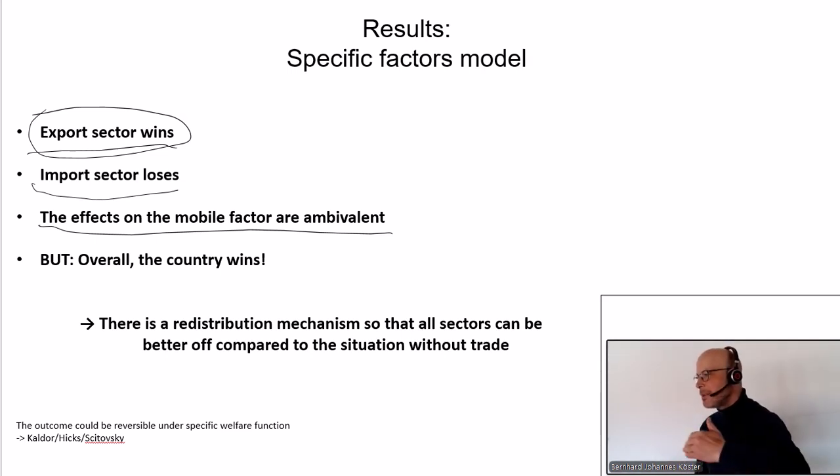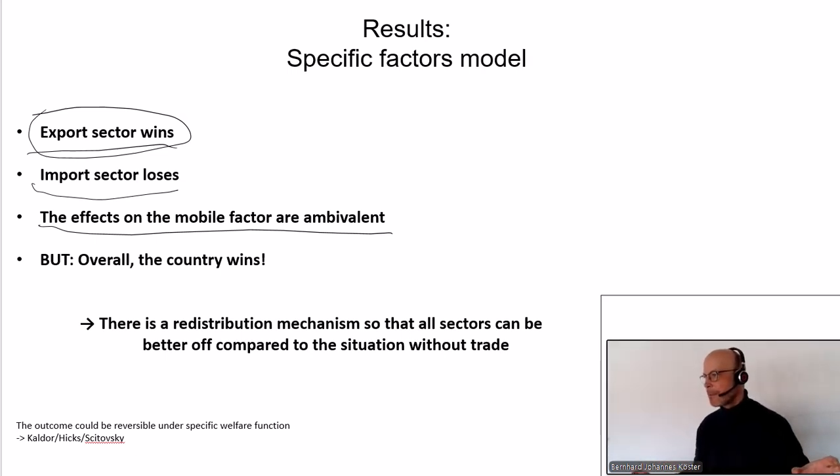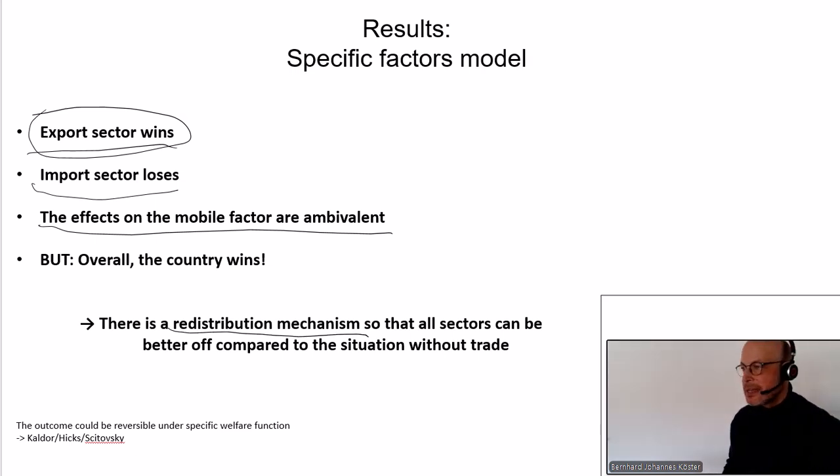Here the argument is a little bit weaker. So trading means again we have a specialization. Remember, we are increasing in the industrial sector, we are decreasing in the other, but we are not fully specializing. We are still producing both goods. This initiates an income redistribution with winners and losers, but there exists now a redistribution mechanism, so that in general by tax subsidies, everybody will be better off.